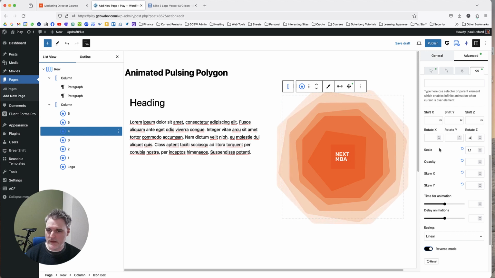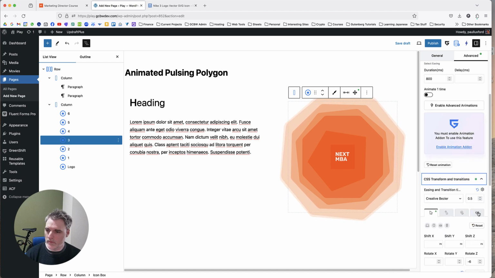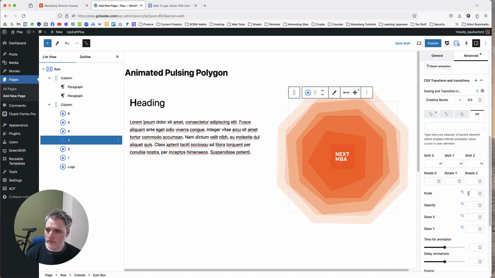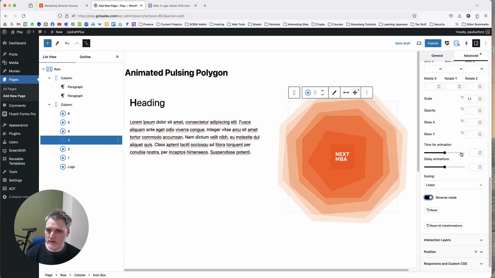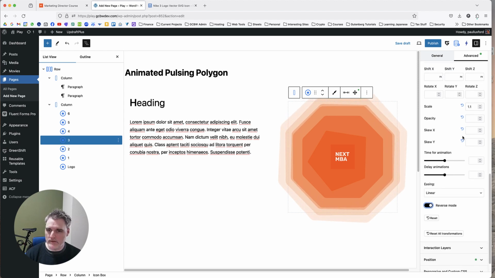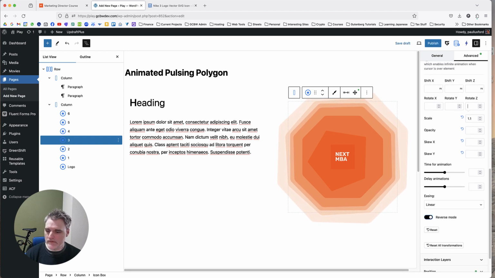Actually, let's do a negative rotation. And we'll come down here and put 1.1 there. We'll reverse the modes. Let's rotate this by -20 just to really make that move a lot.